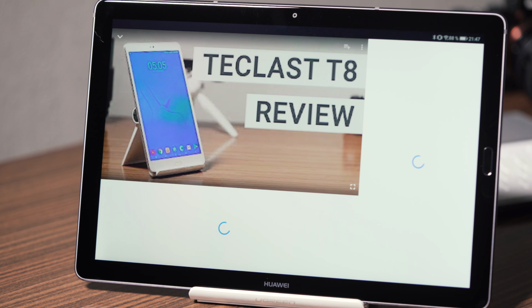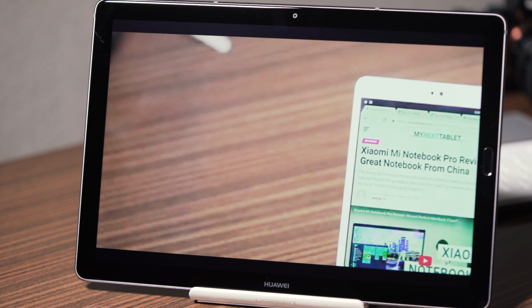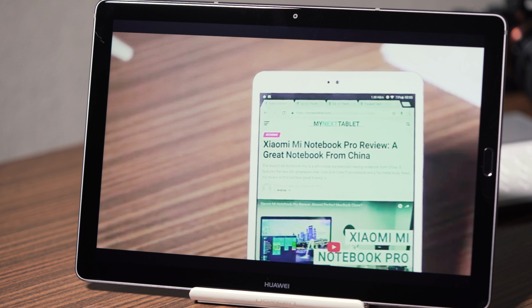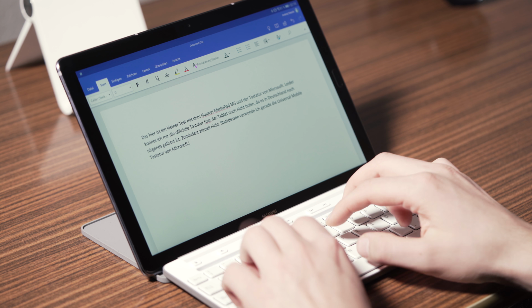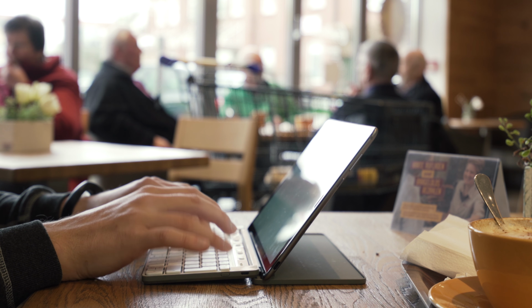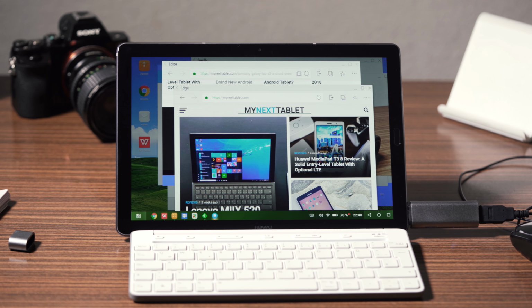During my everyday use the battery life was very good as well. If you use it occasionally with watching YouTube and surfing the web in Chrome, the battery should last you several days. Obviously it depends on what you're doing. It lasted me a whole day while working with this tablet using Chrome, Microsoft Word and an hour-long Skype video call at maximum brightness.